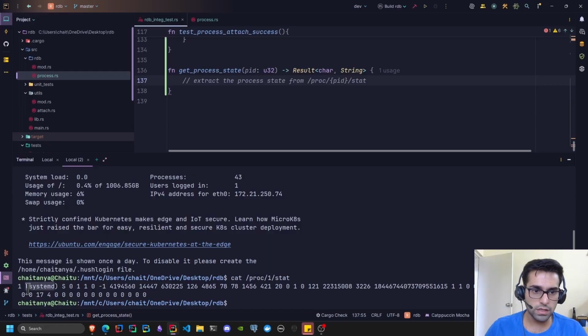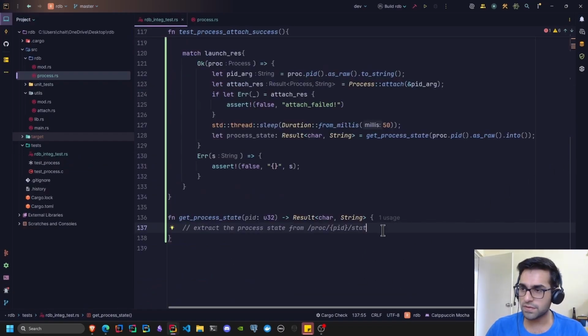We have a process name in brackets. So I want to find the last bracket, and then skip over two characters, and that will give me the process state. So let's read in this file, find the index of the last parenthesis, and move over two indexes.